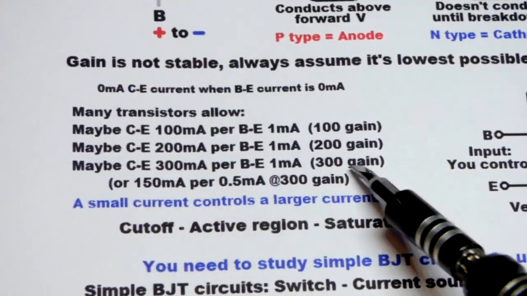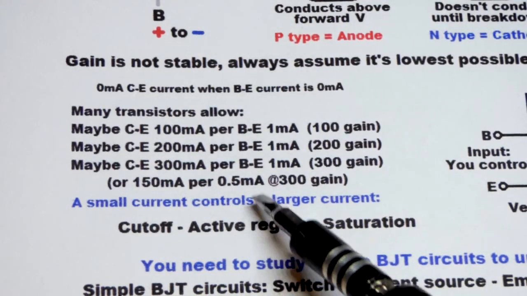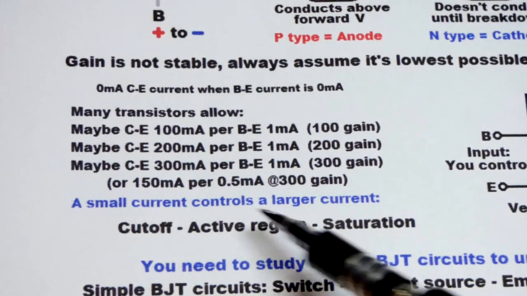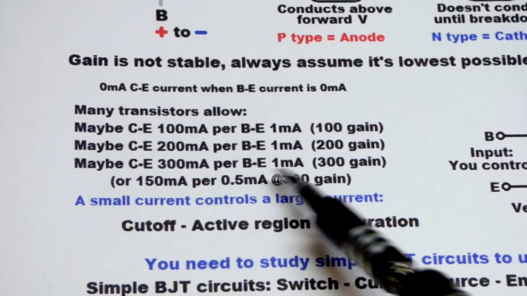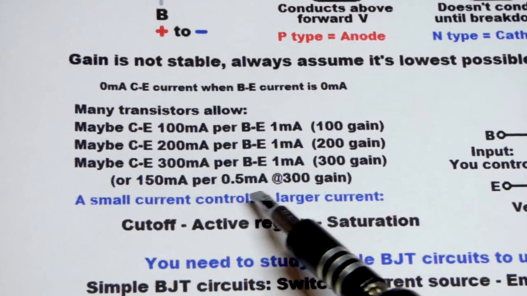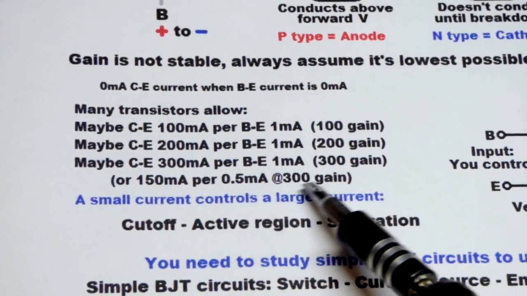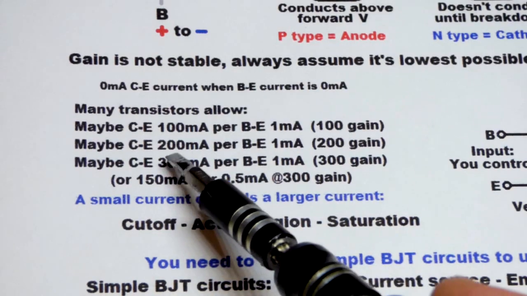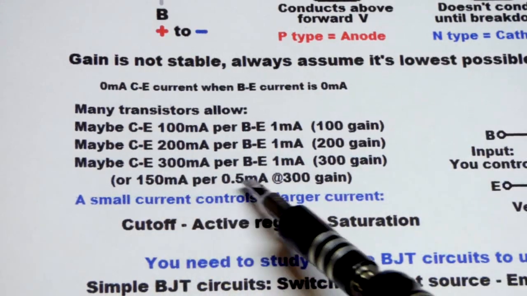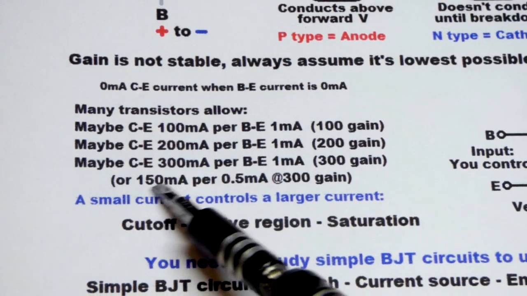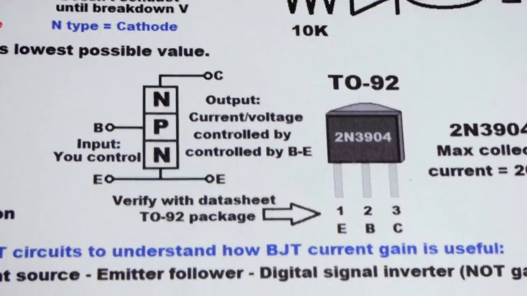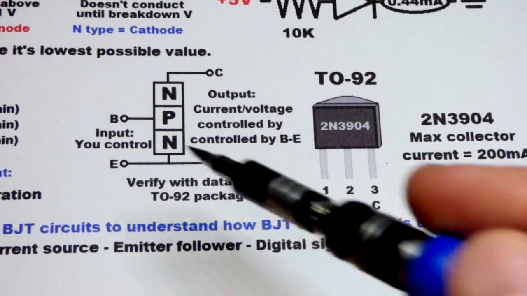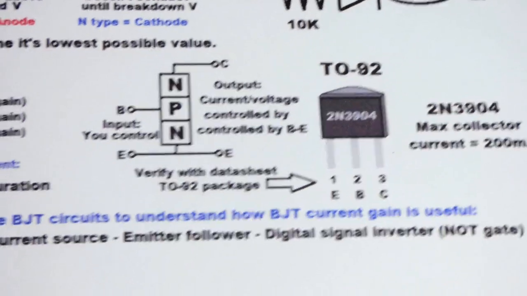And then if you have a 300 gain, that could be a problem. We're not supposed to put more than 200 milliamps in current here. So you would make sure the base current stays low enough that you probably won't get that gain. But again, if it's 0.5 milliamps at 300 gain, that'll be 150 milliamps, below the 200 milliamp limit of this one. But usually you have a load that is keeping it even well below 150 milliamps. But that's just something to be aware of, to understand the component a little more. So we have a small base to emitter current allowing many multiples.